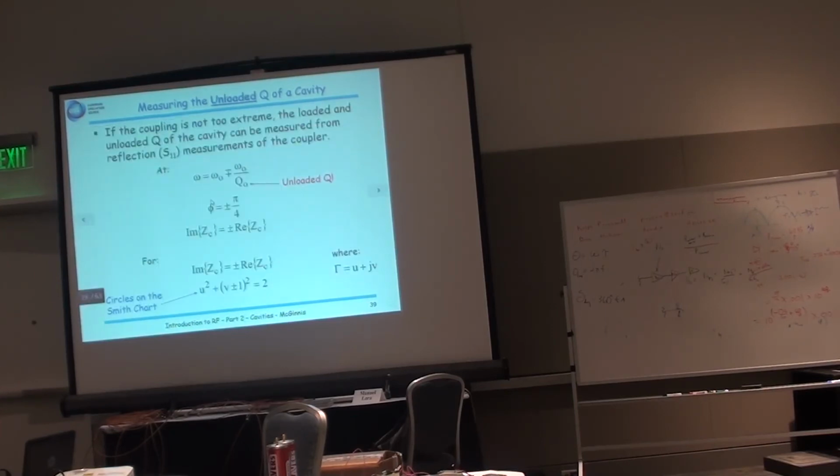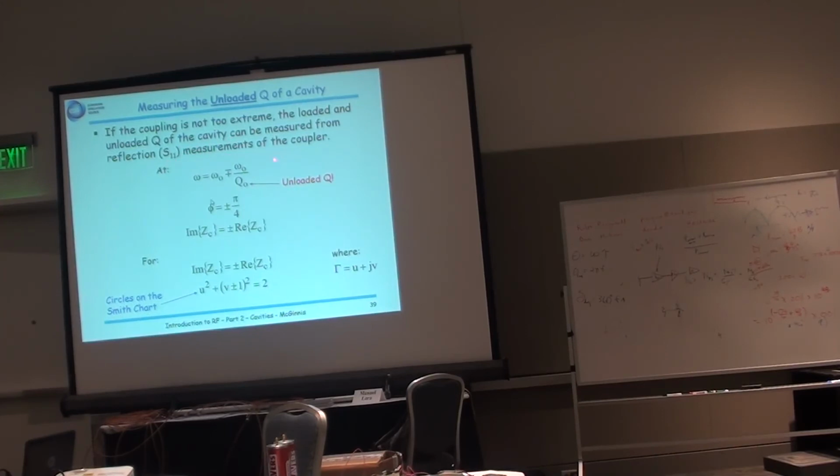Okay, but you've spent all this money trying to build very high performance things onto your cavity. You want to measure the unloaded Q of your cavity. How good is your copper, for example? It's very hard to do this technique with superconducting cavities. Usually you do this with a ring technique in a vertical test. Okay, so if the coupling is not too extreme, that means it's not too critically coupled or not too undercoupled, not too overcoupled, you can basically use this for the S11 measurements of the coupler.